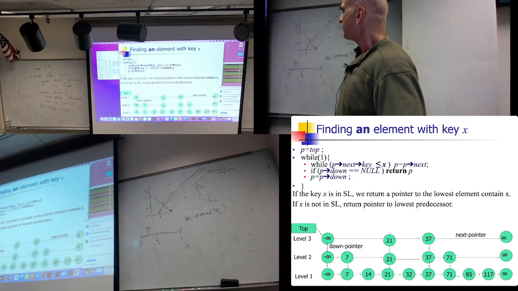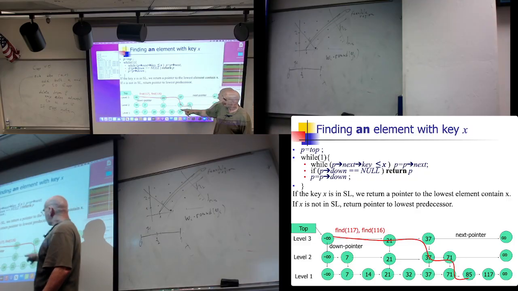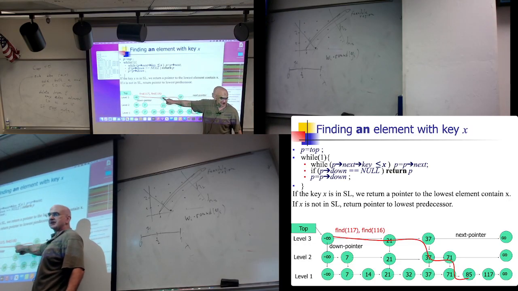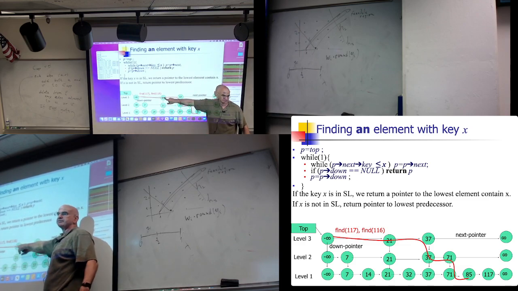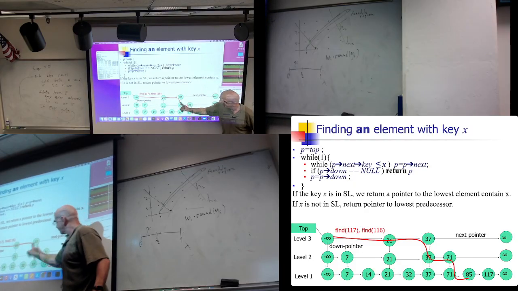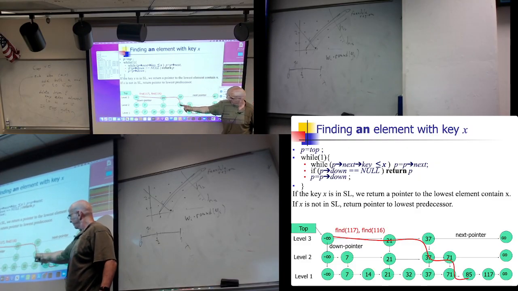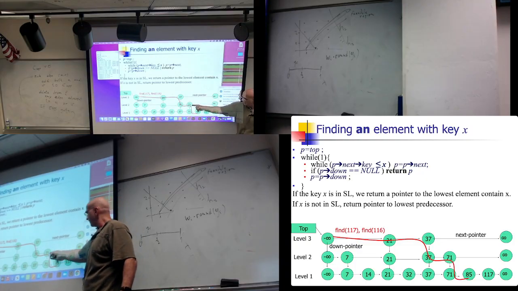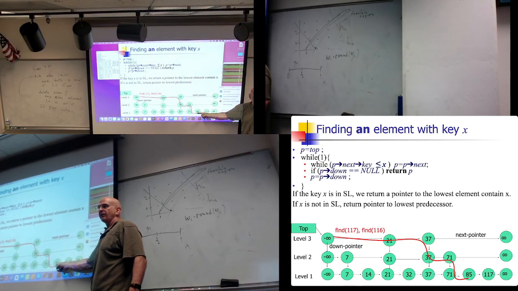So I'll start from the uppermost level. I'm looking for x. Searching for 85, I will ask, is it safe to jump to the next element? Is it still smaller than 85? Yes. So I don't care who lives here. Jump over all of it, over everybody that lives between this one and this one. Irrelevant, because the next one is still smaller than x. Go down one level and keep the search over here. Not safe to continue, go down one level, until you either find what you're looking for or find an element which is too large, and then you try to go down one level, but you can't, so that's where your search ends.